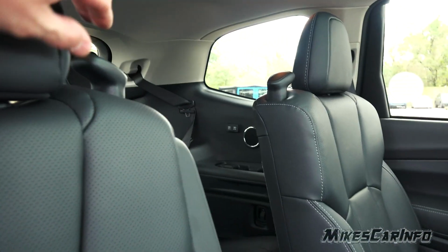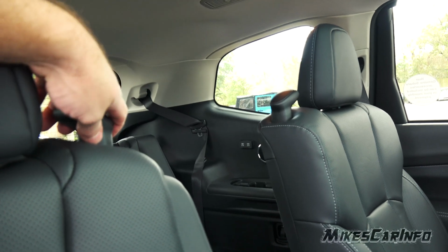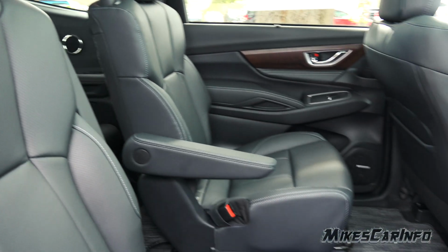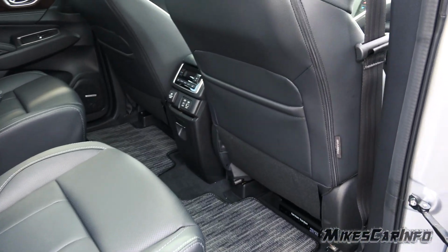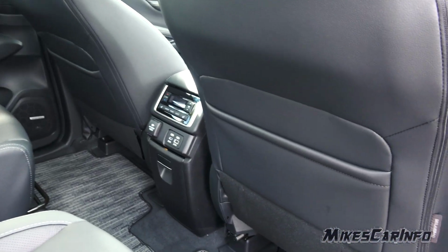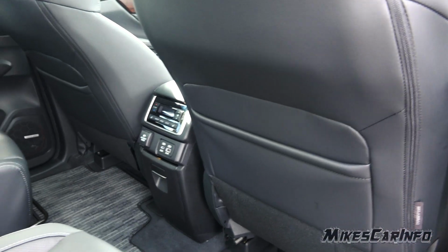There's also these little handles right here, so these kids can go in and out of the back seats. You can just grab there and navigate through between the seats and around this way, which is nice. Pockets on the back of both front seats. You can see that. And all soft cloth material as well.